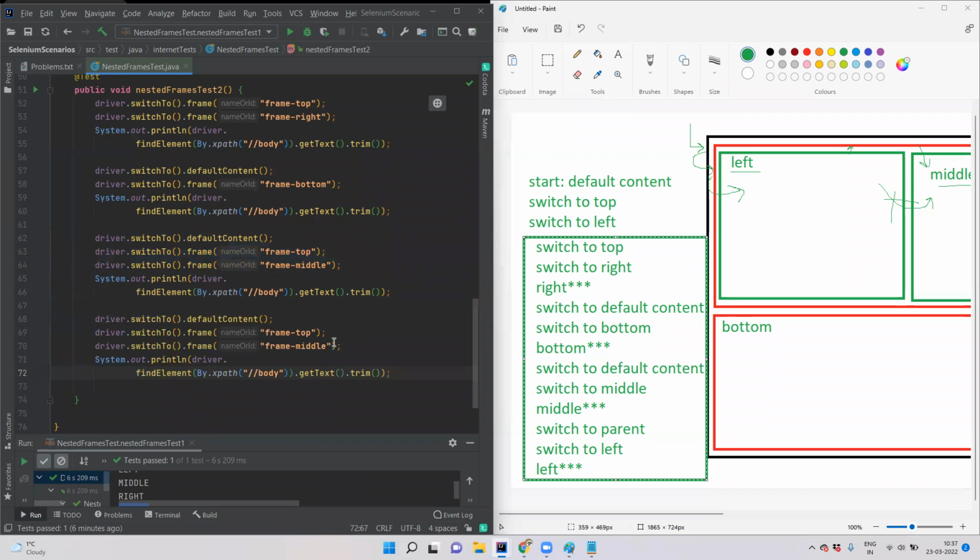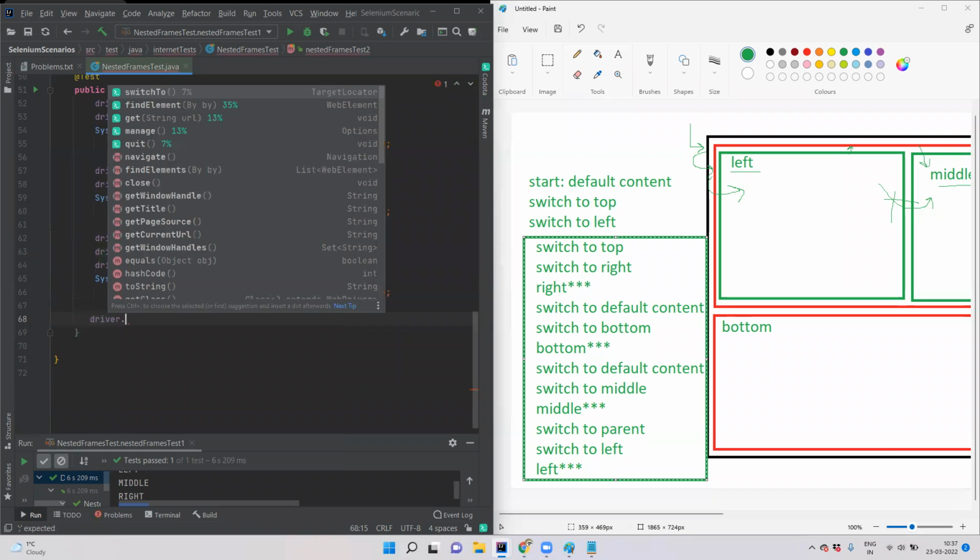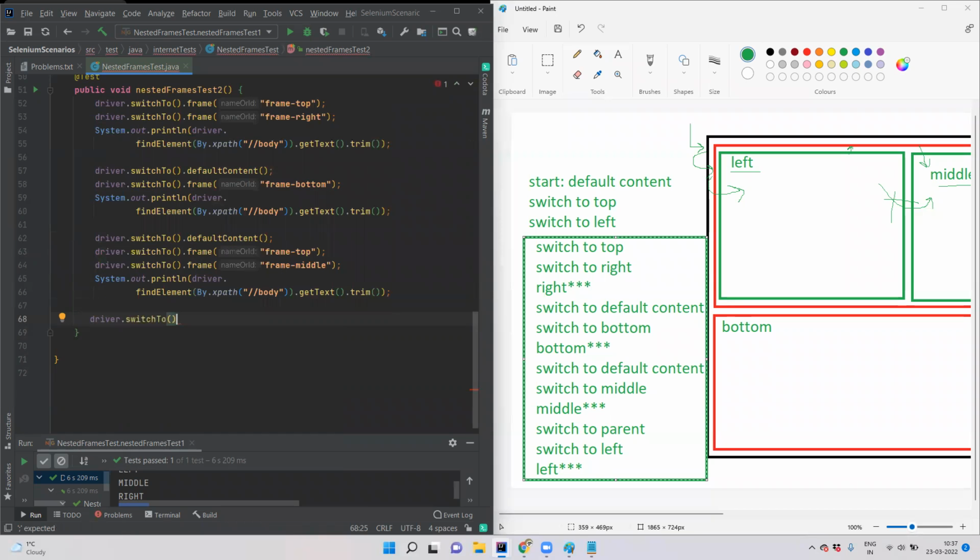So here, let me remove all these things. Let me write it from the start. Driver dot switch to dot, I have to switch to parent frame, and after switching to parent frame, I have to switch to frame left. Copy this and paste it here.